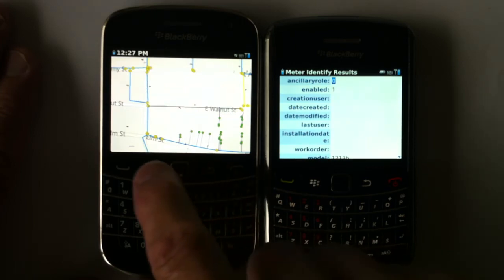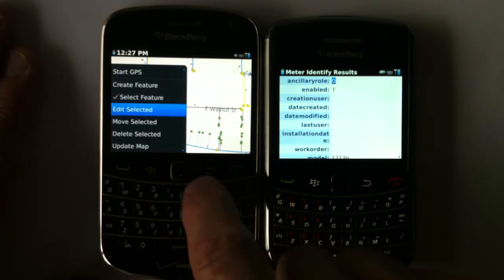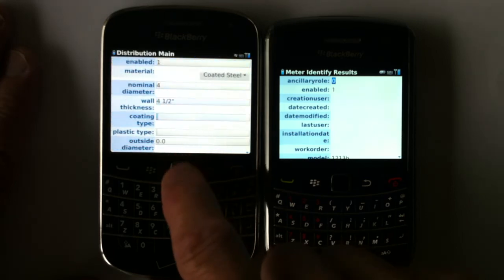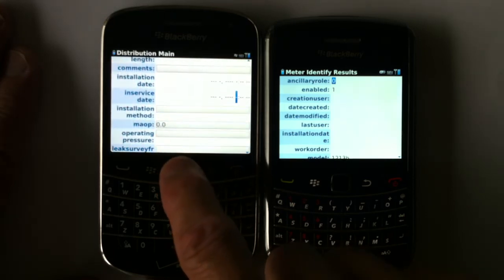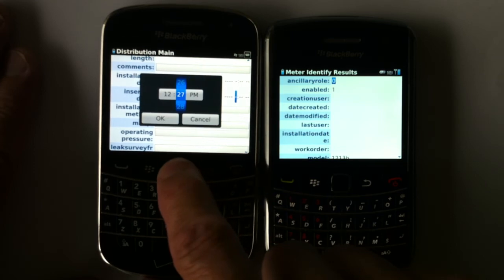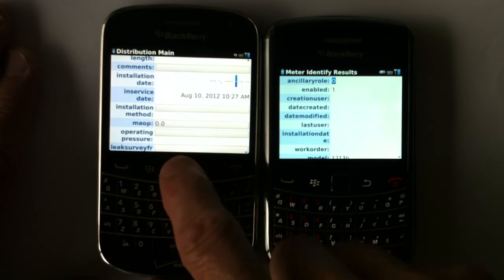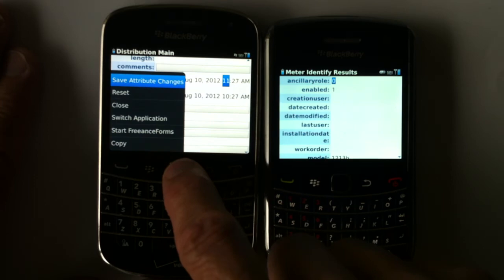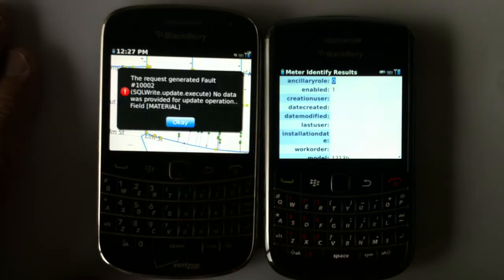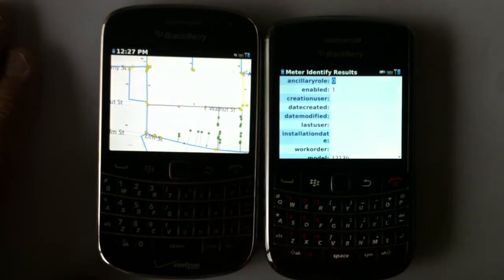Dates are, let's go ahead and edit that and show you the dates. They are automatically formatted. And then we can save that information, and that'll allow us to edit features right on the map, live to the GIS.